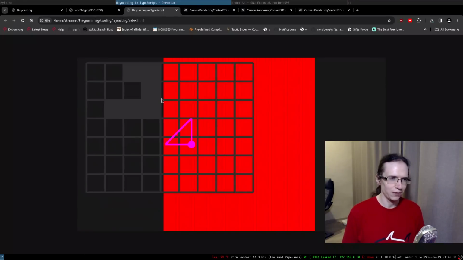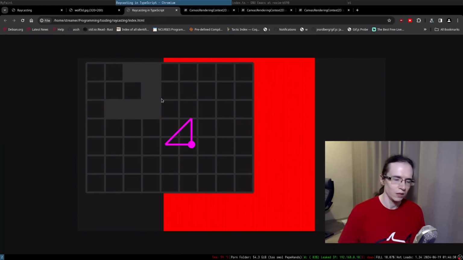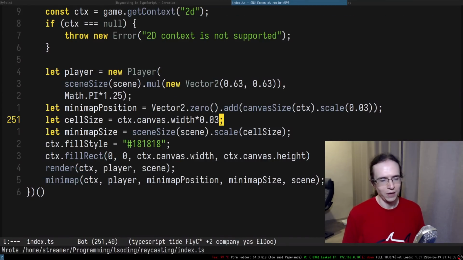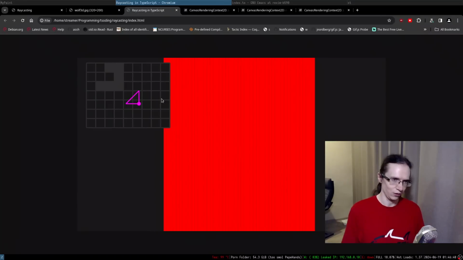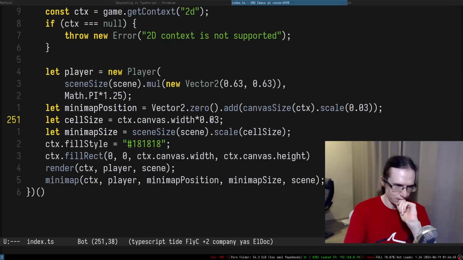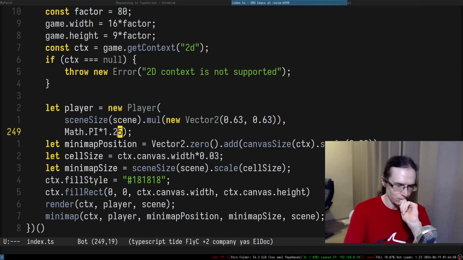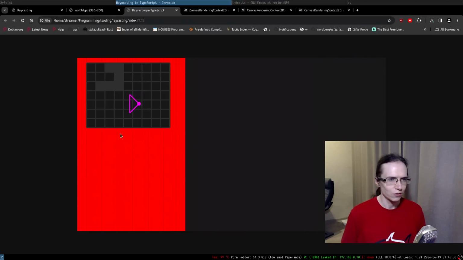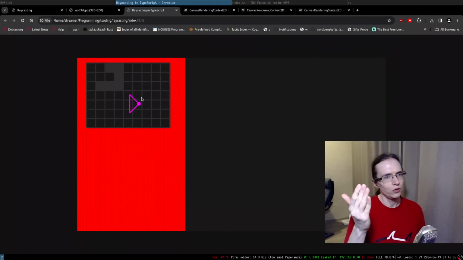So I just want to have some sort of a backdrop for the minimap. And then I want to reduce the size of the minimap so it doesn't take up the entirety of the thing. Okay, so that's pretty cool. So it's somewhere there in the corner. If I'm gonna start maybe rotating the player, I'm gonna start rotating. So now 80 degrees. Okay. So it's kind of to the right.